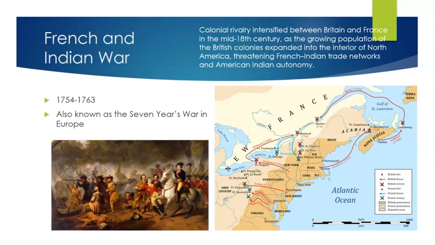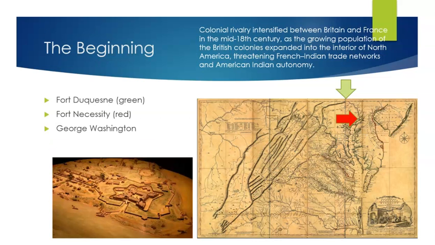By now, both England and France were recognizing how important their colonies were. In the intervening time between the end of King George's War and the beginning of the French and Indian War, they both had shipped large numbers of troops overseas to North America, rather than simply relying on what they viewed as amateur colonial forces. The British felt that the French provoked the war by building a chain of forts in the Ohio River Valley, preventing British westward expansion. In an attempt to stop the French from completing work on Fort Duquesne, located at the start of the Ohio River in what is today downtown Pittsburgh, the governor of Virginia, who claimed this area, sent a small militia under the command of a young colonel named George Washington to warn the French against encroaching on British holdings in the Ohio River Valley.